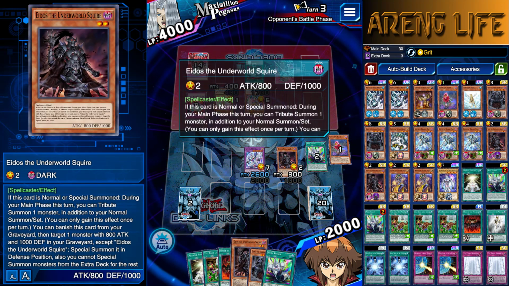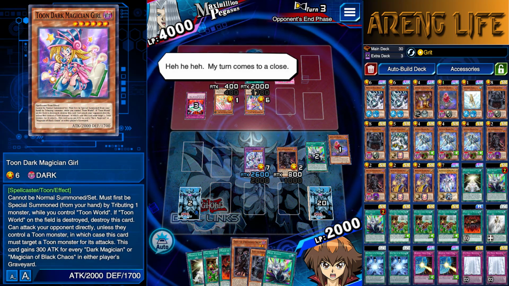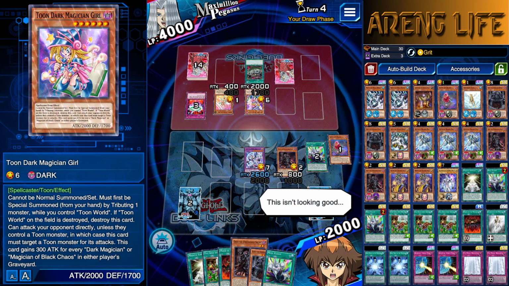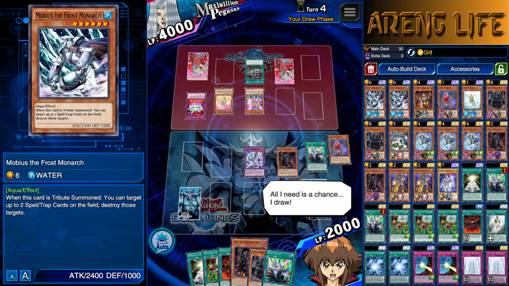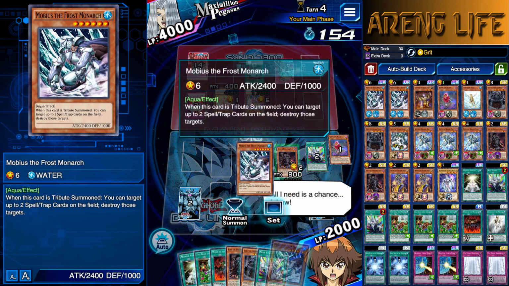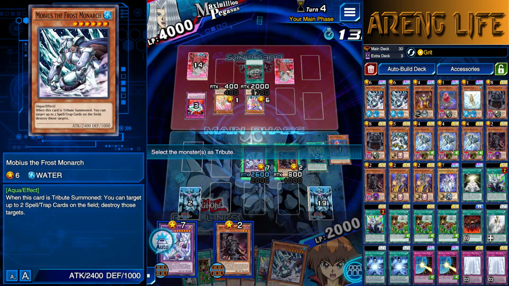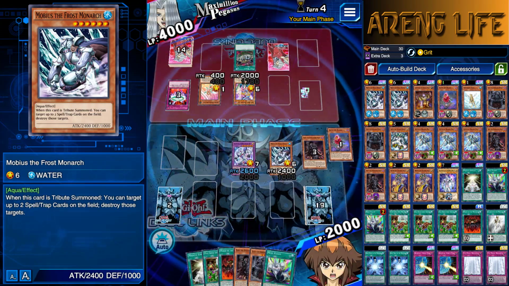I can get a tribute for free, send away Dark Magician Girl, put her right back in the deck or something. Especially because, how does she leave? I think Toon World needs to be destroyed for her to leave, or Toon World needs to leave the field, right? Can only attack directly if Toon World's on the field though. But you know I love me some Mobius right now, dude. I'm gonna just do that real quick. So let's go ahead and destroy the back row real quick. Bam. There you go, Mobius.